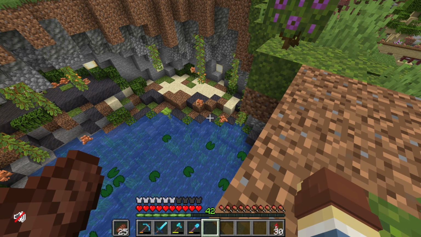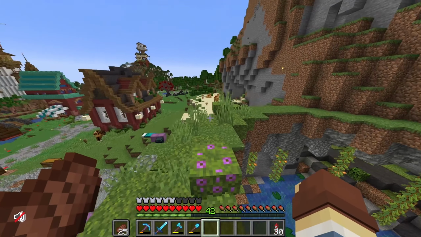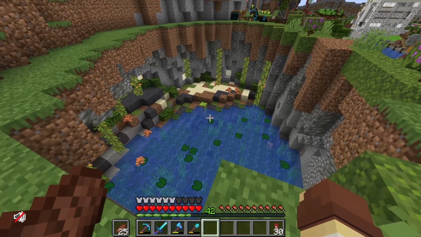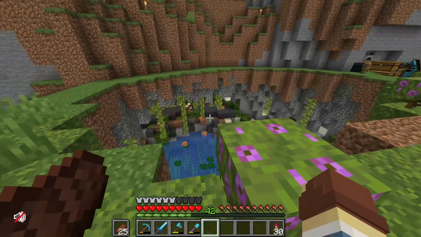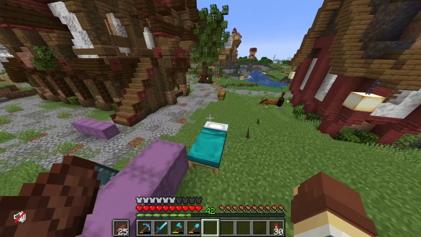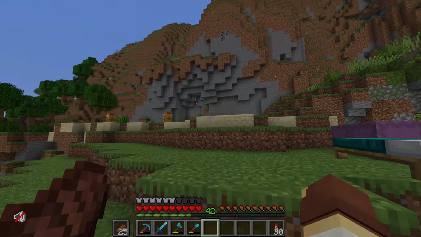So, I still love this place. It's so cool. This is one of my favorite areas. Just this frog pond. Screw town hall. I like the frog pond. That's my favorite. But without further ado, let's get to building up a camel pen.